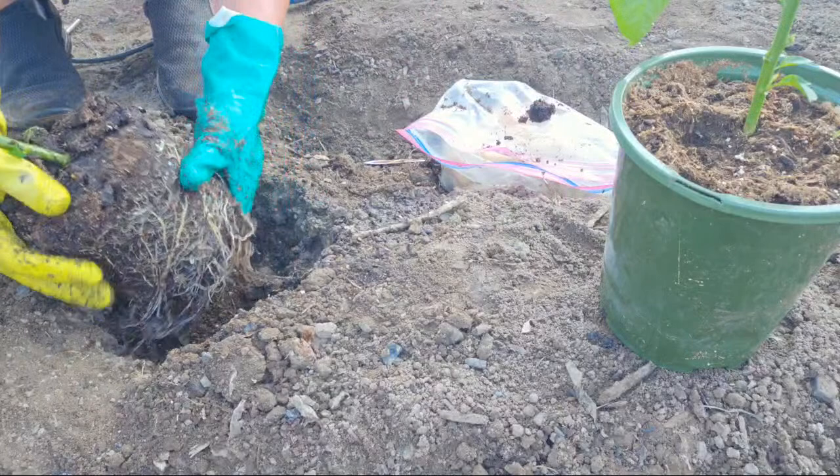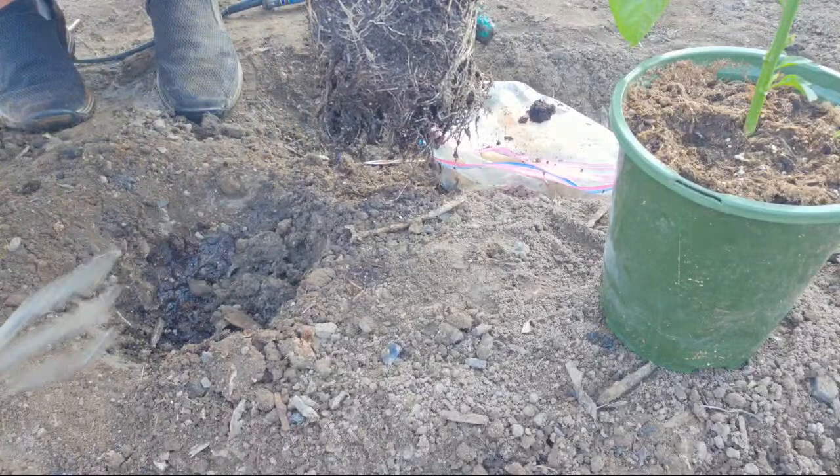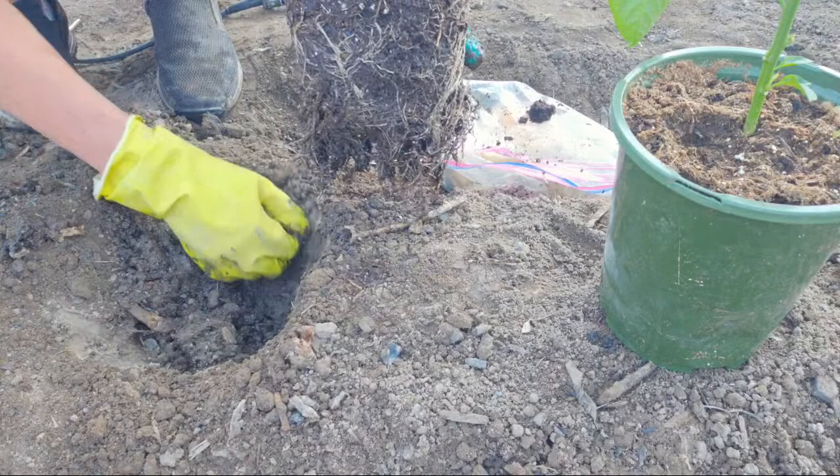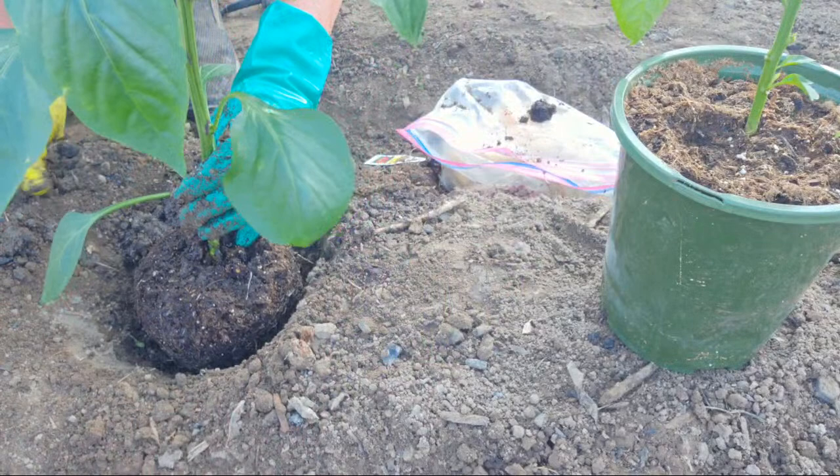So I've got my hole nice and good. I'll go just a little bit deeper. I want to make sure that it's flush and that it's sturdy. It gets pretty windy out here sometimes, and I want to make sure that the wind doesn't break it the first day out. So I'm going to put it in here. I'm going to pack the dirt firmly on top of it because that's going to help it stay stable.